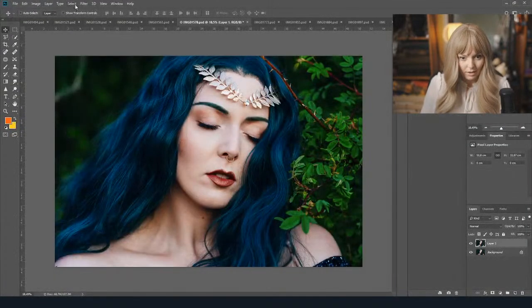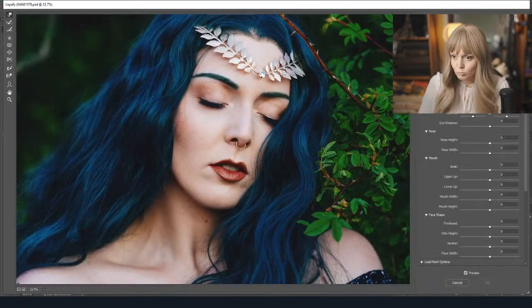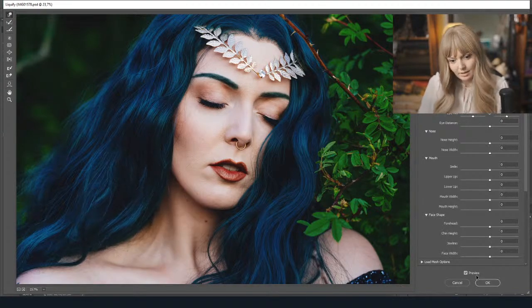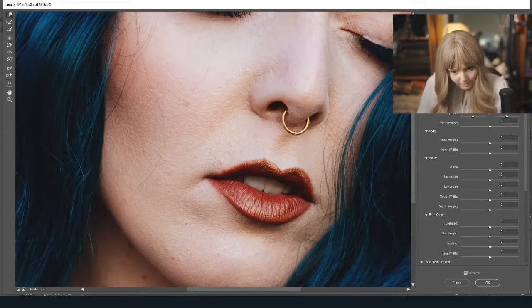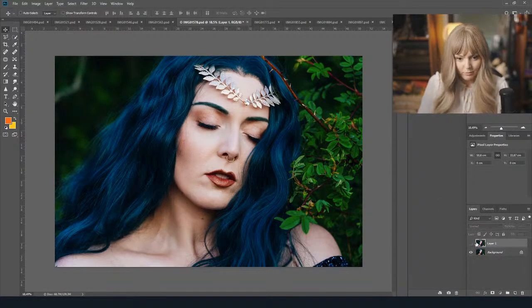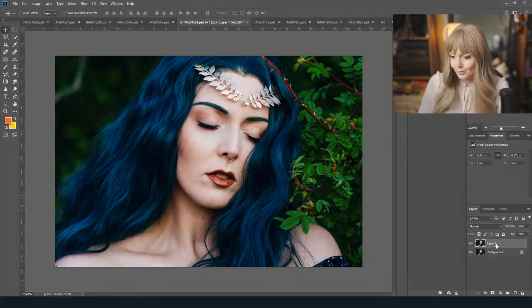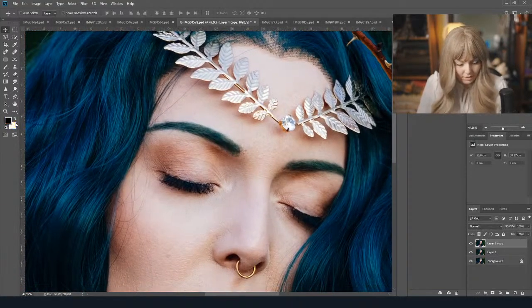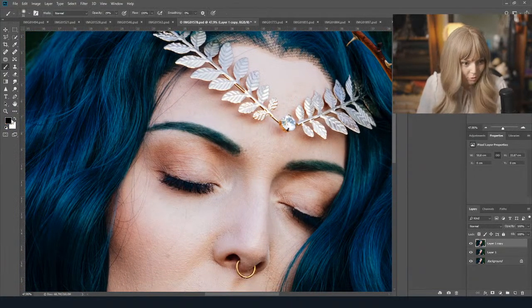And what I think I might do as well is just make my neck, take it in just a little bit, like so. Cool. So now that we have this, this is the before and after these alterations. And now let's get these eyebrows correctly shaded.